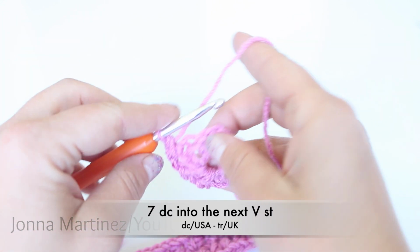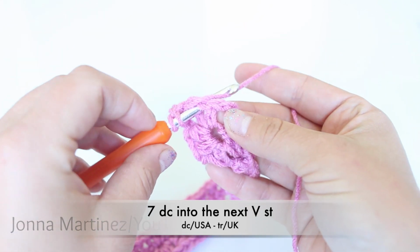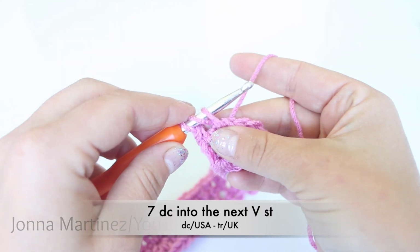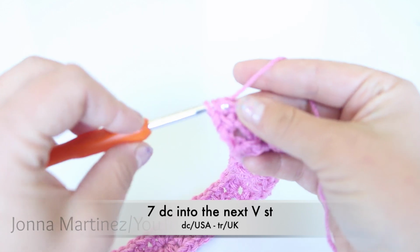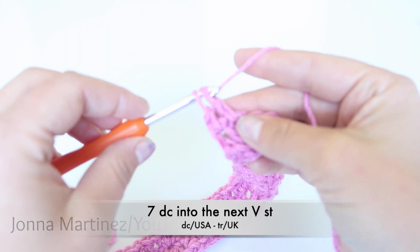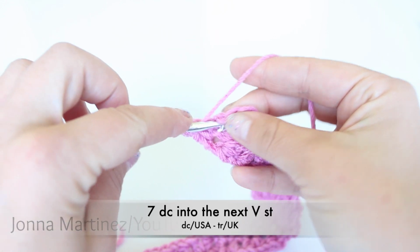To double crochet, you're going to yarn over, insert your hook into the space, grab your yarn and pull up a loop. I have three loops on my hook. Yarn over, pull through the first two loops. Yarn over, pull through the second two loops. And we're going to do this six more times.